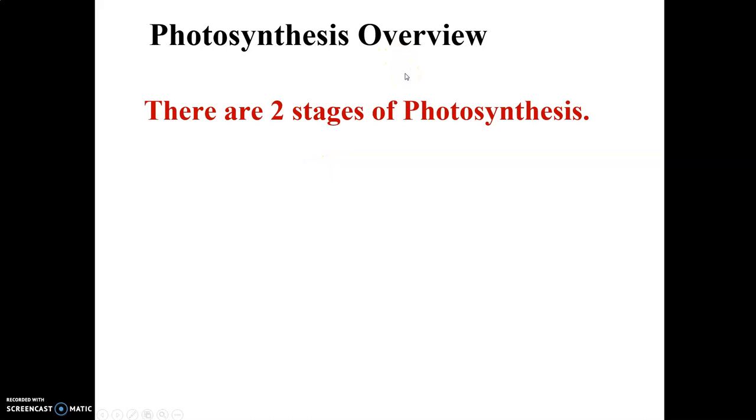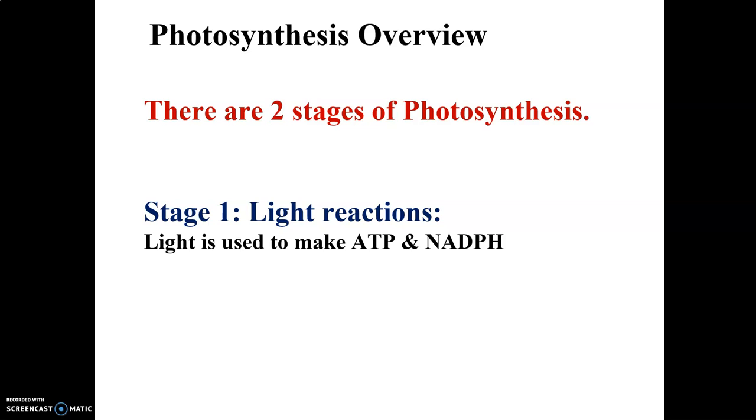Continuing with our lecture on photosynthesis, we will get into some details on the actual process of photosynthesis and what's happening during photosynthesis. So there are 2 stages in photosynthesis instead of the 3 stages of cell respiration. It's a little bit more simplistic. The first stage is where light is used and harvested, and so we'll see how light is used to make ATP and another molecule called NADPH.